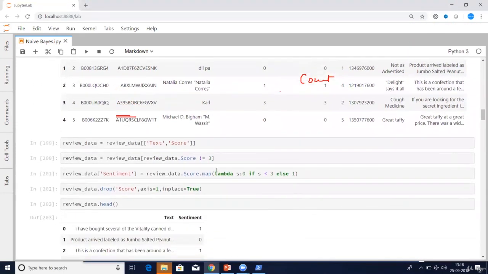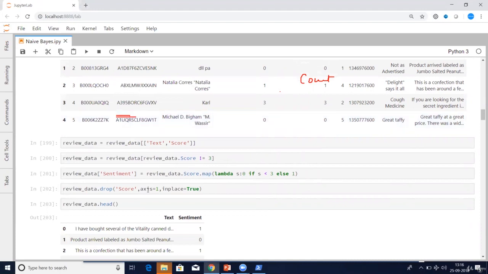Okay, and we are eliminating all the data which is of neutral class. Doesn't make a lot of sense. That's neutral reviews. Okay, that's what we're doing here. Next thing is if the rating score is 0, 1, or 2, we say that belongs to negative sentiment, and if it's 4 or 5, it belongs to positive sentiment. That's what we are doing over here.